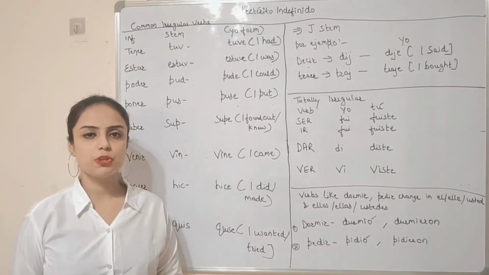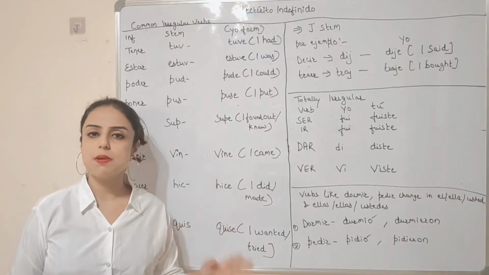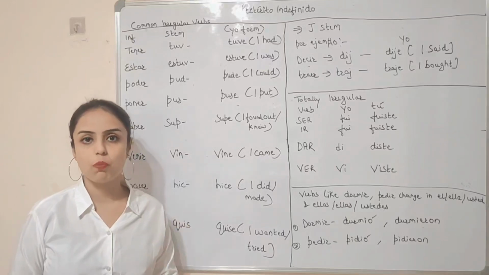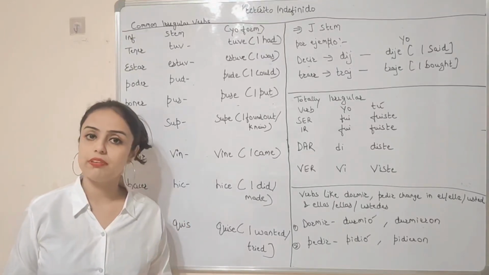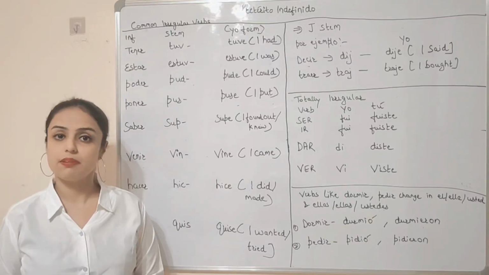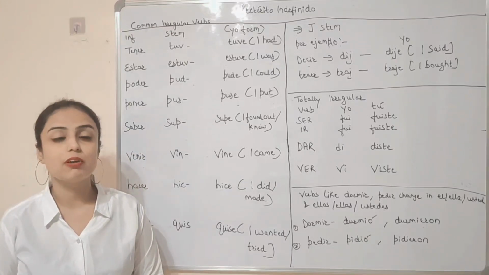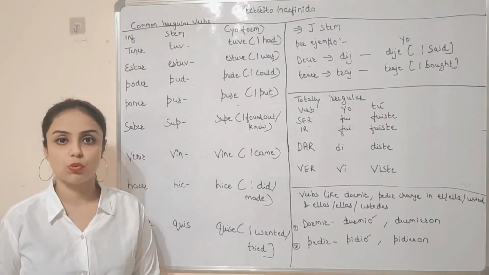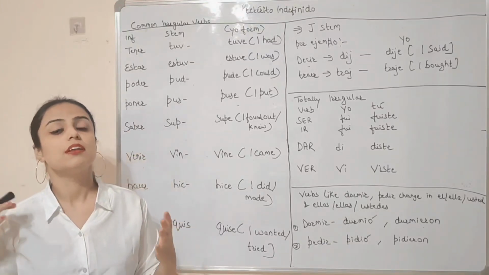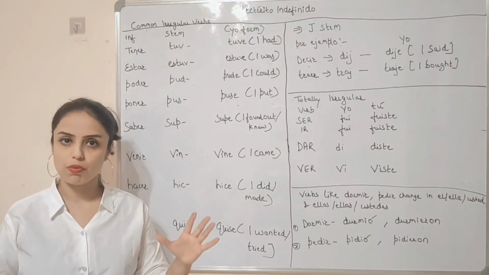So if you have watched my previous video, then you must be aware that I have covered pretérito indefinido in Spanish, which is simple past, ¿vale? And I have explained that particular session with the help of regular verbs, what are the examples and what are the regular verbs that we will be using in pretérito indefinido, so that you can understand it in a better way. My today's session is in continuation to that session, wherein I will be covering the concept of irregular verbs in pretérito indefinido. I will be helping you out with how we are using irregular verbs, their conjugation and some examples at the end, so that you can understand it in a better way.